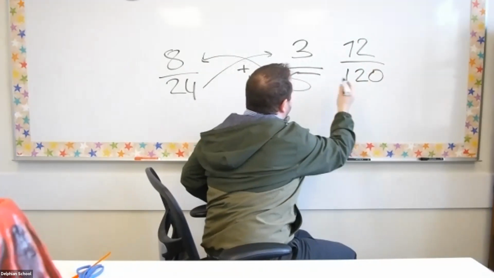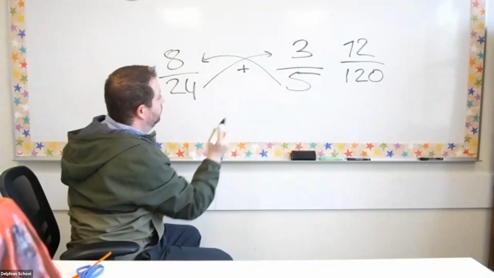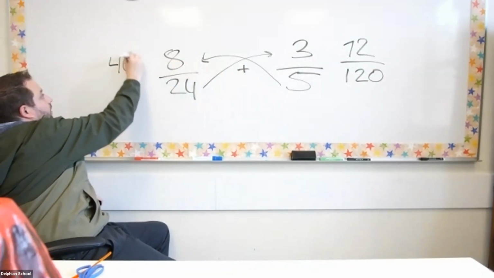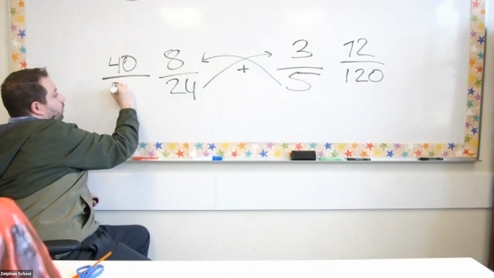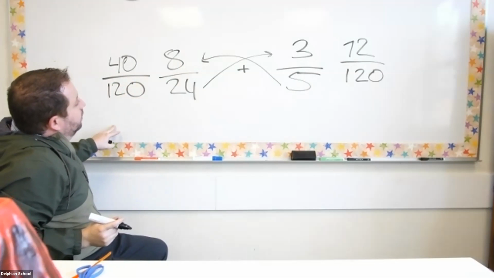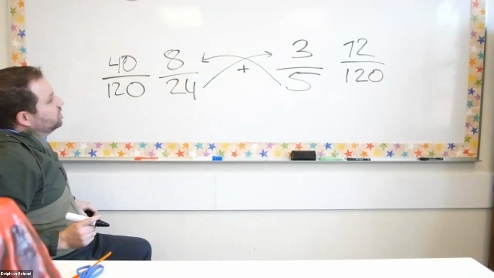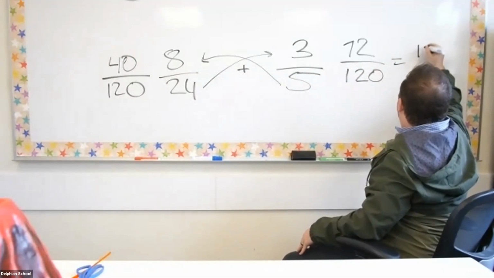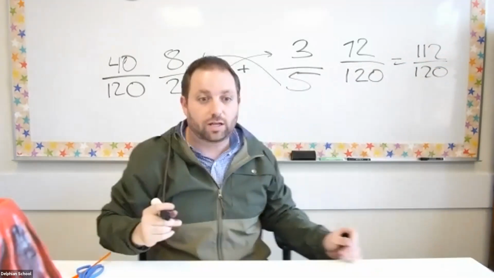So there we have this fraction written as a large equivalent fraction. So now we have to take 5 times 8, which is 40. And we go 5 times 24, which is 120. We know because we just did that. And now we could add those two together. So 40 plus 72 is 112, right, James? Yep. All right, so we would have 112/120ths. And then from there, we could reduce it all.